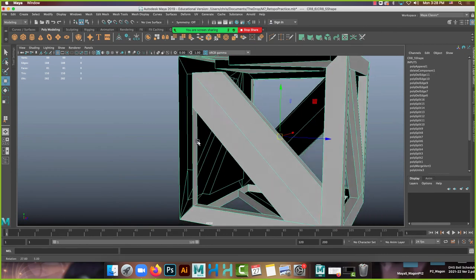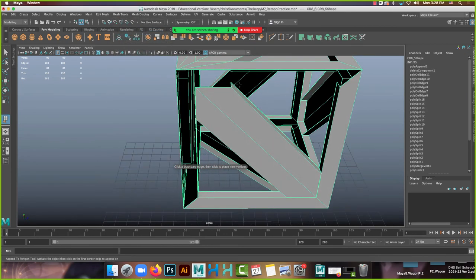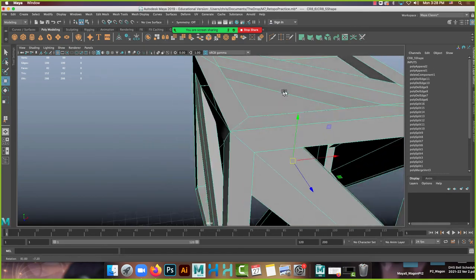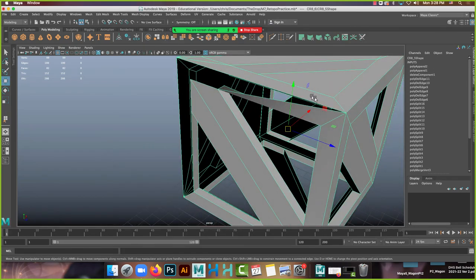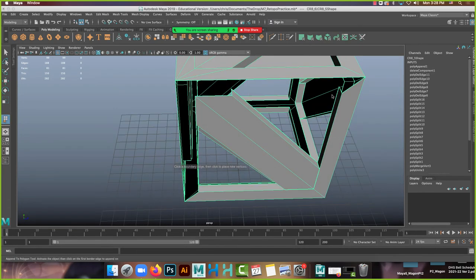And so now I'm going to go grab my append again, and I'm going to do the same thing from here across over to here. And there was a mistake with my append, so it gave me a goofy one. I clicked on the wrong edge, I guess, so I'm gonna undo that, because that's not what I want. So let me append to there, to here, perfect.